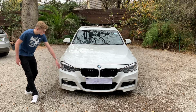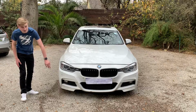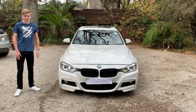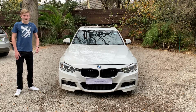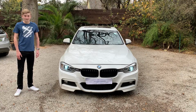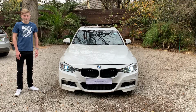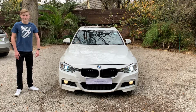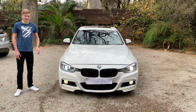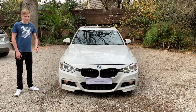So let me show you how the lights look on this car. This car does have LED lights and it does have spotlights. So this is how the normal daytime running lights look. The park lights. The headlights. The brights. The spotlights. The indicators with the lights. And indicators off the lights.